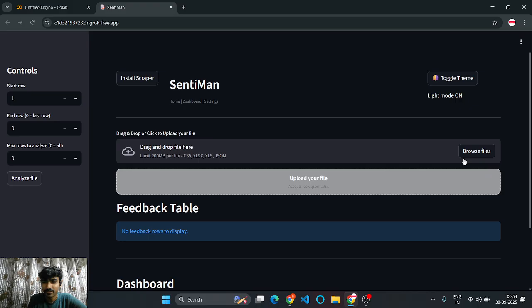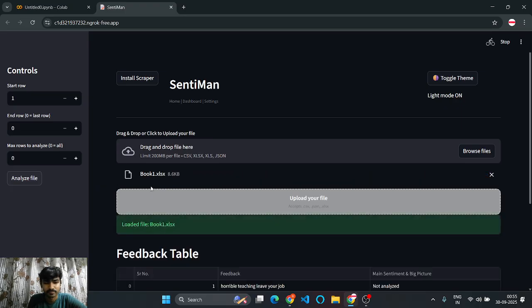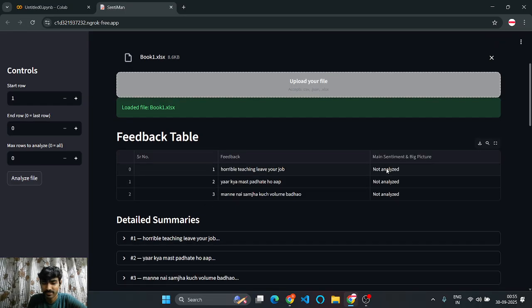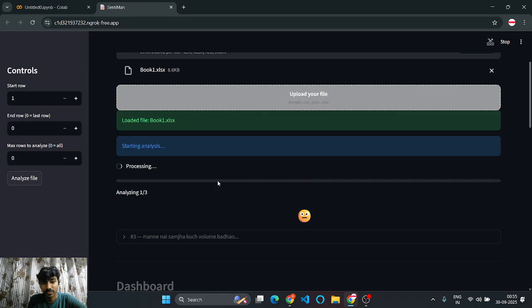So let's just upload a file. Here's a preview of the file, not analyzed yet. Let's analyze the file. You can skip to the output 1 timestamp from here to save time.